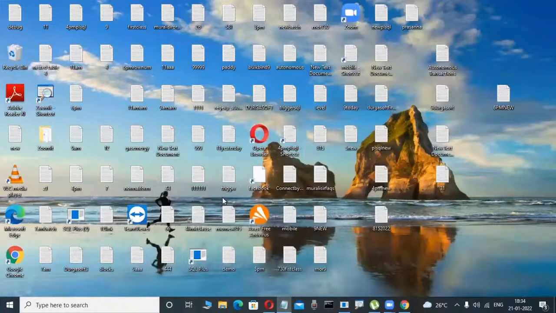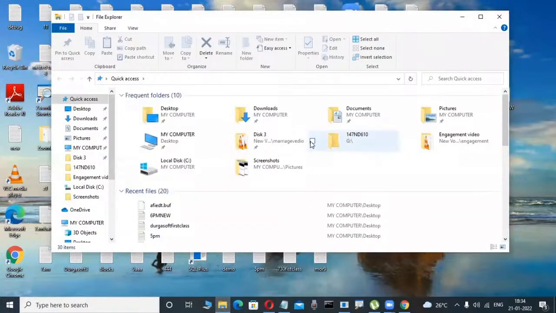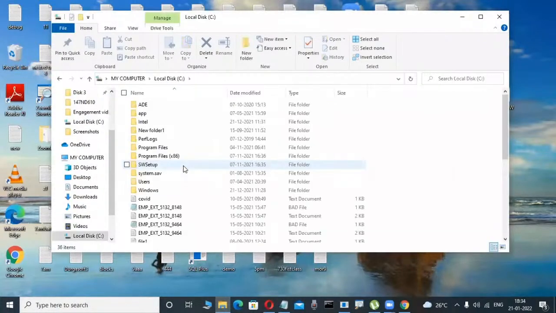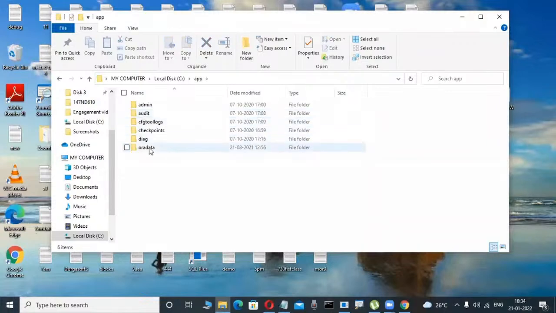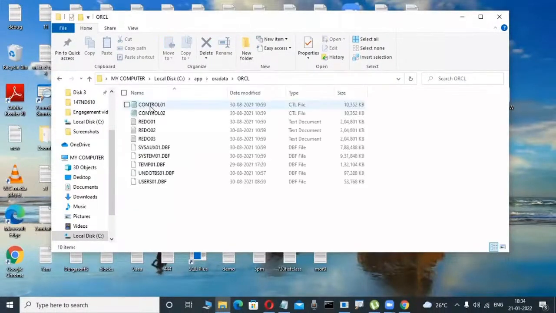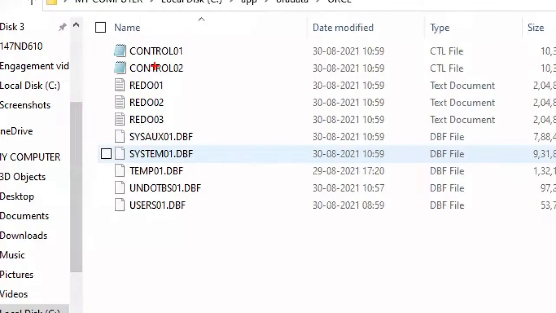Now I'm interested to view whether this table is created or not in my operating system. Suppose a Windows operating system is there, where I already installed Oracle. In that location, I try to view, for example, in C colon, where the Oracle is there. Those are all directories, don't worry, these are folders: Oracle, Oradata, ORCL. I'm only observing. Now in C colon I installed my Oracle software. In this Oracle software, is the Z table visible or not visible?